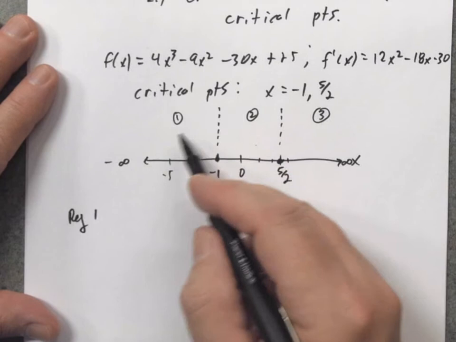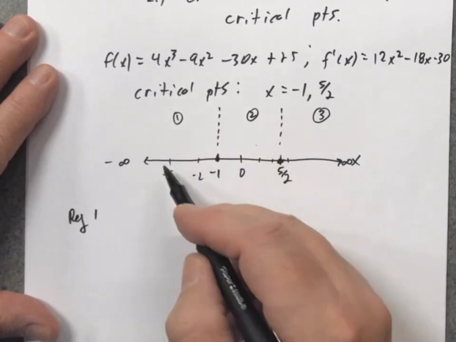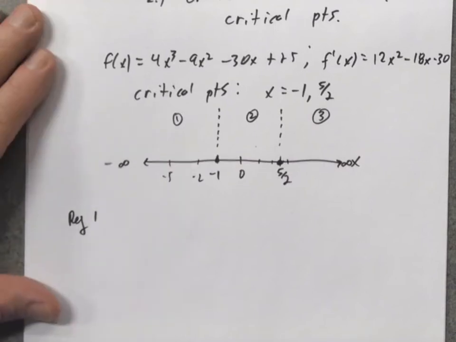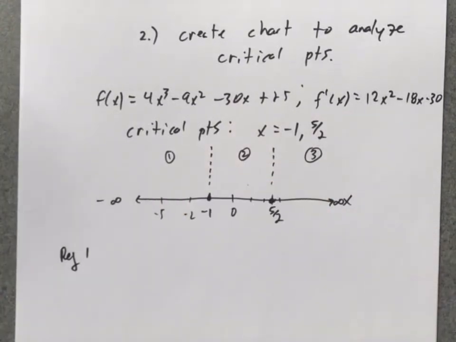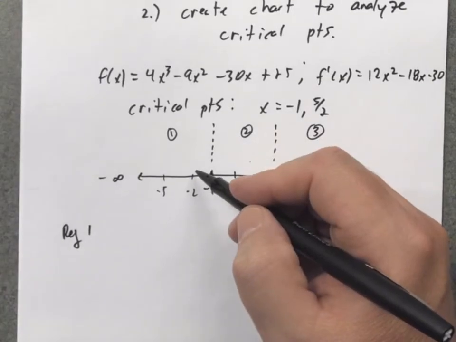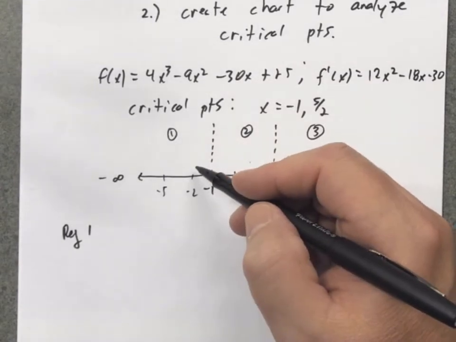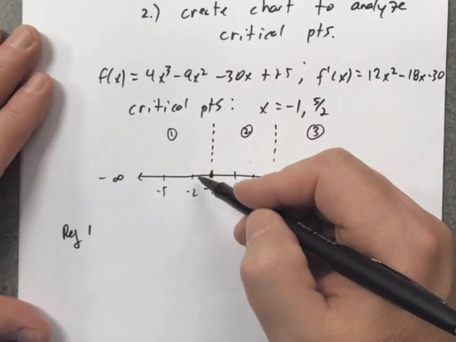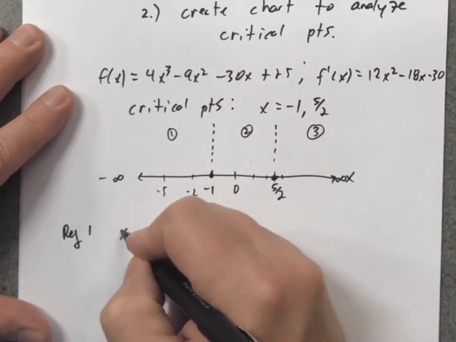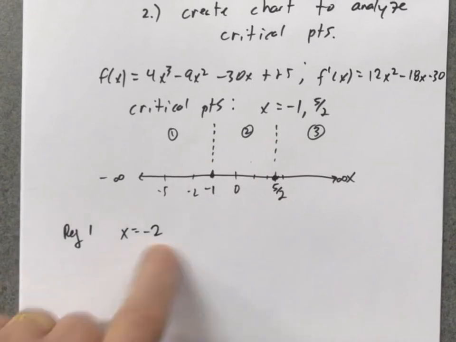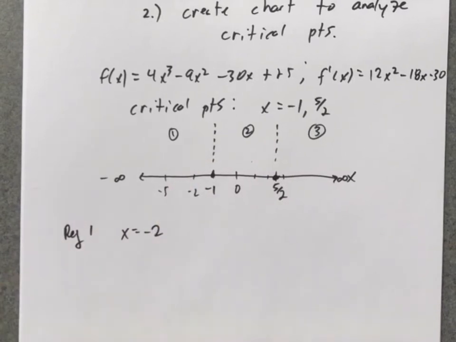So let's look at region 1. I want to see, for the values of x in region 1, whether the first derivative of this function is a positive or negative number. And all I have to do is figure it out for one value of x, because it's not going to change. So you just pick one value of x in region 1. I'll just say, I'm going to look at what happens when x is -2.